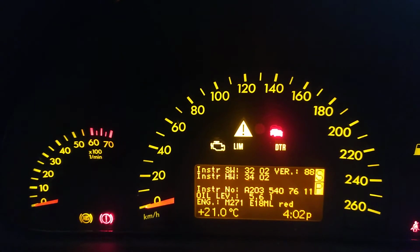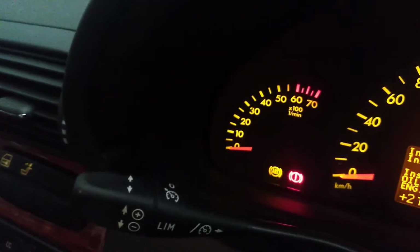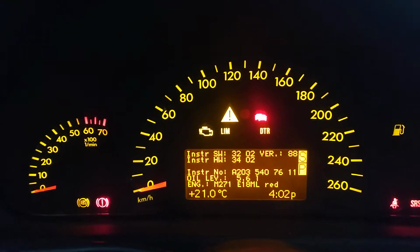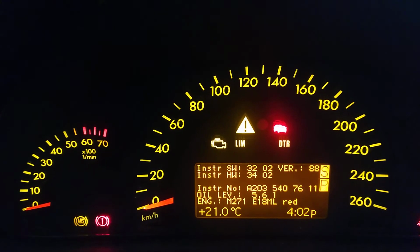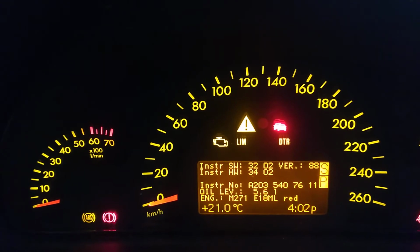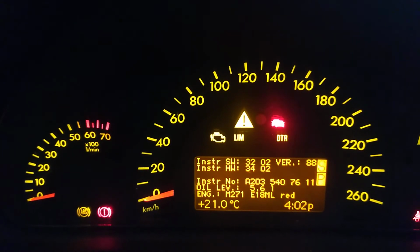So remember, put your key in, then turn it to the first position. Three quick blips on the little reset button over by the bottom of the taco there, and you'll hear the beep. It'll come up typically with the voltage of the battery, and then just one click with the up arrow here, and that'll take you to this menu. Nothing is really going to change there until you turn the key to the second position, and that is when it's going to display the actual engine oil level in litres. So mine is showing there the 5.6 litres.